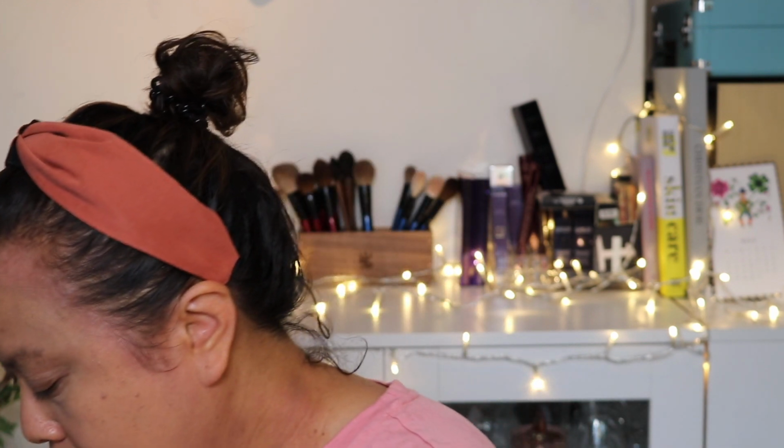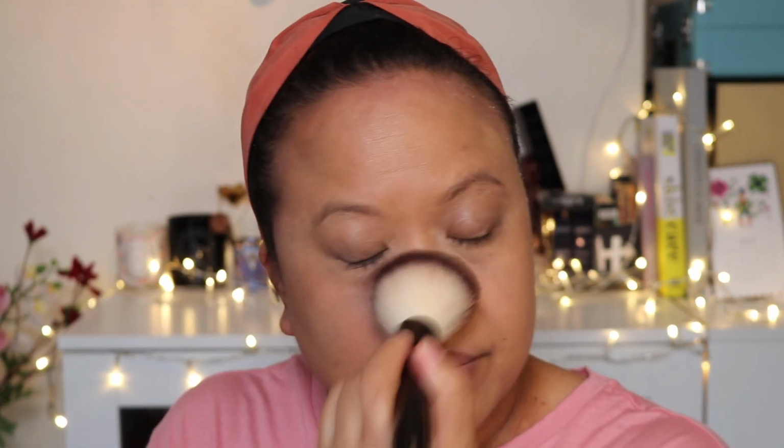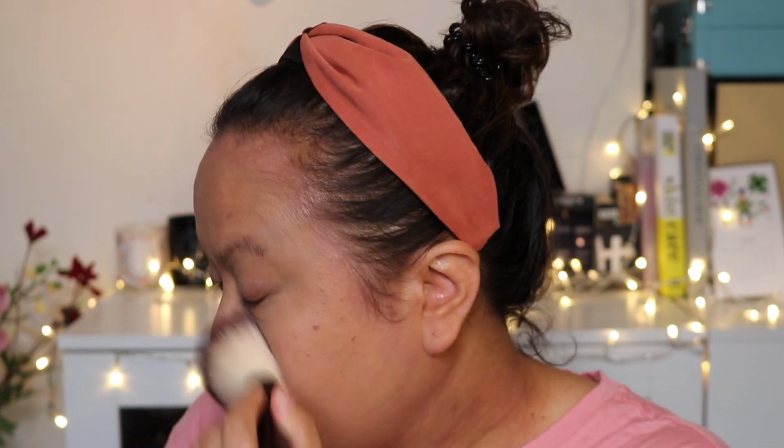So I'm really intrigued how this is going to come out, because this is supposed to be a combination of the two, and then with a little bit of strobing as well. So I've got the powder here. What I'm going to do is just take the powder brush and then use their compact and literally sweep it all over my face. So I think I can see what it's doing.